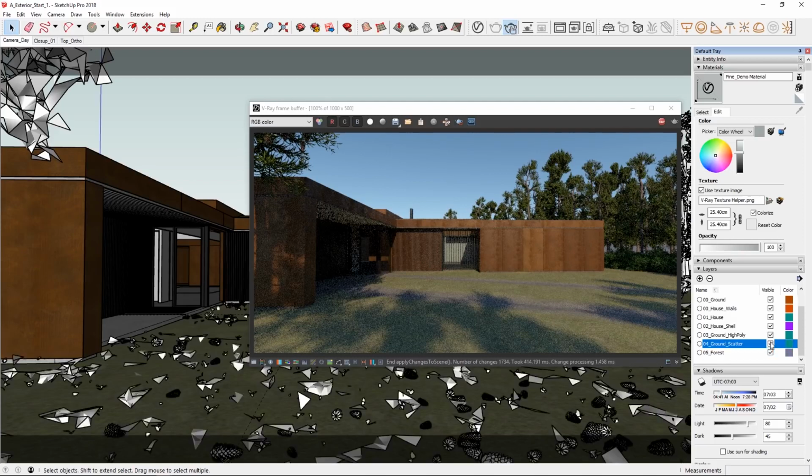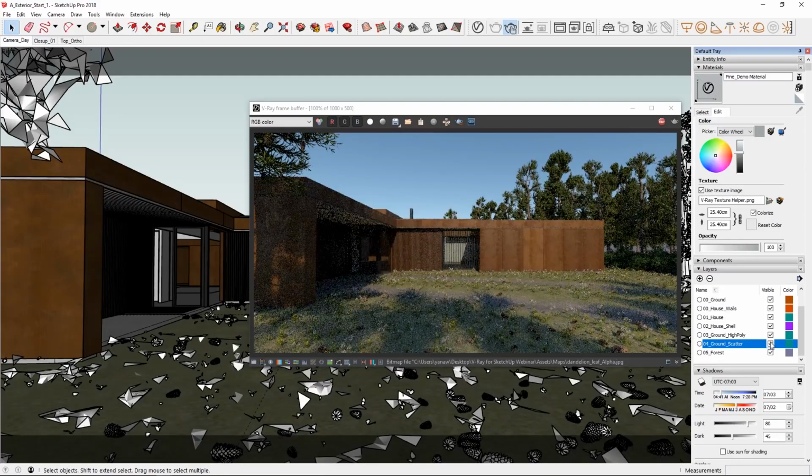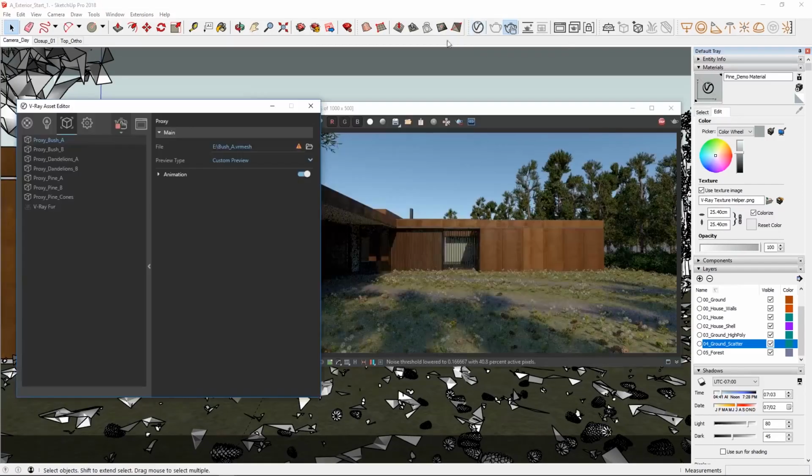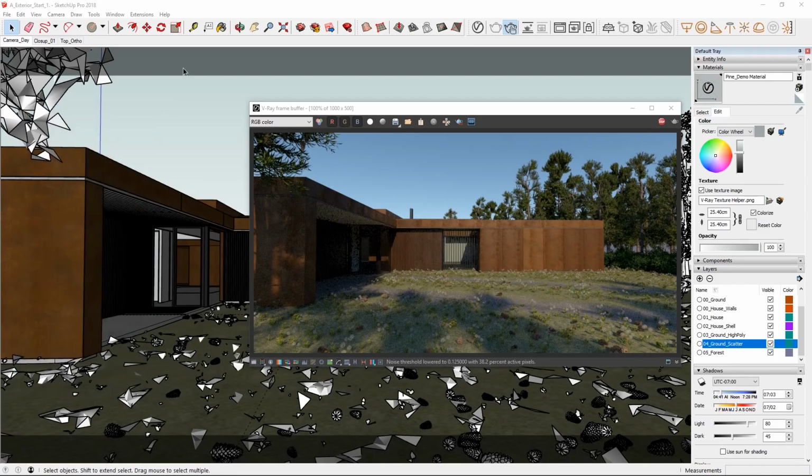In the same way, some pine cones and dandelions were imported in the scene as proxy, scattered and randomized using the two extensions. And I know that I should have one plant right here that is currently missing. You can see that here I have an exclamation mark that the proxy could not be found, but in case of a bigger scene with a lot of assets, it might be difficult to track what is missing.